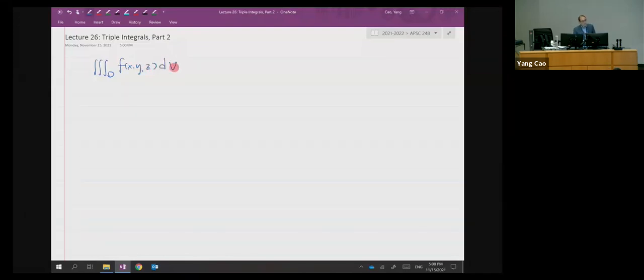Okay. So this is the writing of triple integral. You are given a region D. Apparently, this is different from region R. For the double integral, it's flat. This is a region D, it's a 3D space. And what the triple integral is all about is to integrate a certain function f, which is defined over this region D.